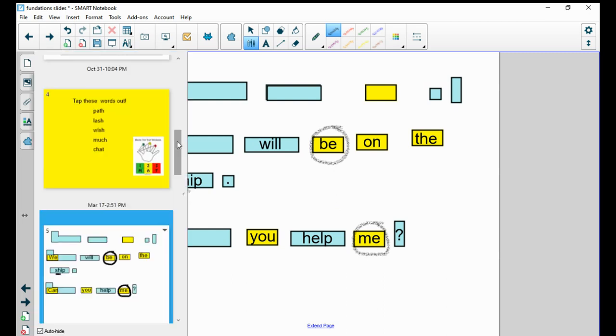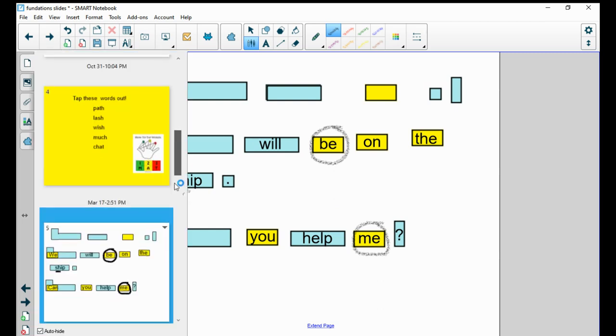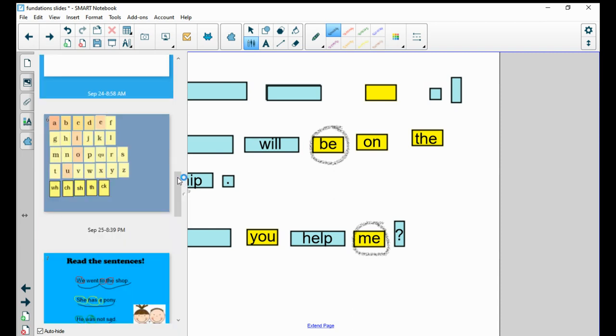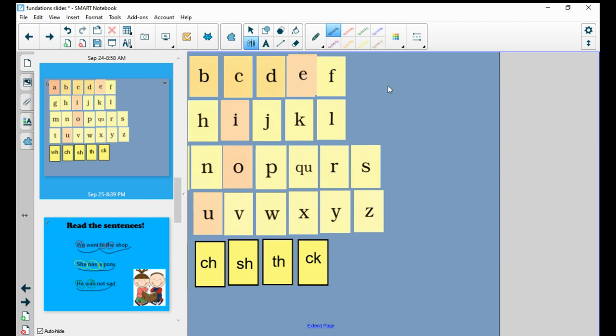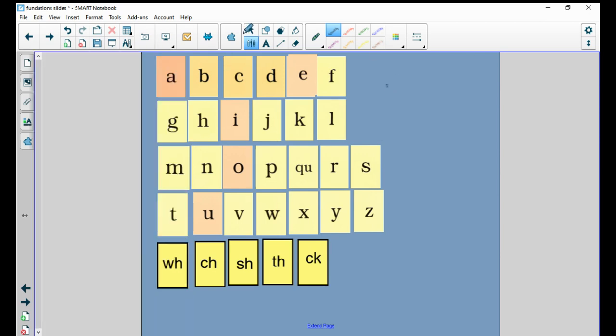Let's take a look at our last activity today, and that is going to be making some words. I'm going to say a word, and then you're going to tap it out, and we're going to figure out what letters we need to spell the words. We'll be working with the digraph sounds today while we are making those words. The first thing that we're going to do, though, we're going to warm up by just looking for some of the letter sounds that you hear. So let's take a look at the letters here, and I'm going to say a sound, and you can take your finger and point on the screen to which letter you think I'm saying.